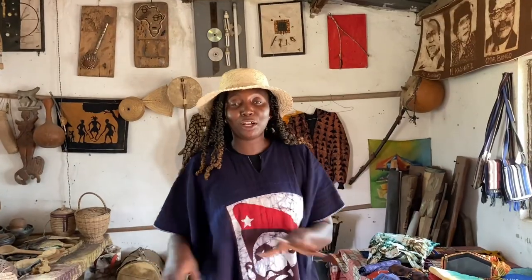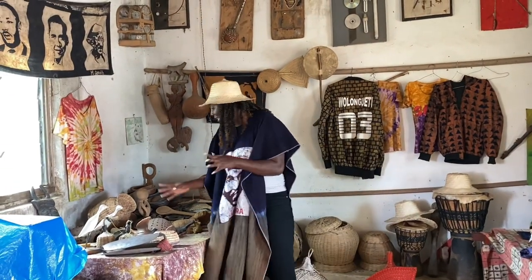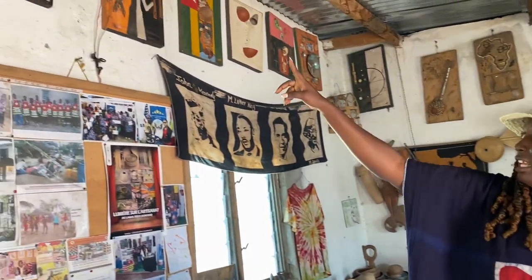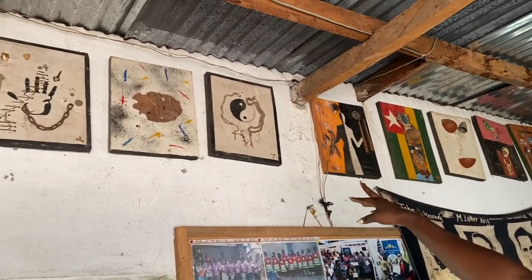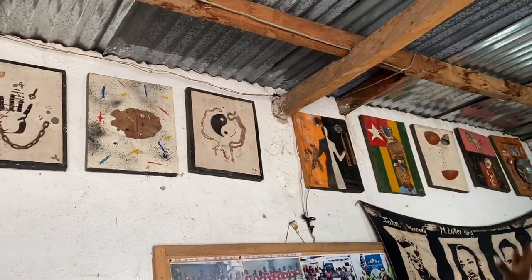For that, we are going to learn the process of how to make a batik of our own. I would love to have one of these meanings. I've seen something that I like so much: the whole Christianity, Muslim, and voodoo as one. I would love to have that as a dye for myself. It's significant to me. Let's go and learn first.